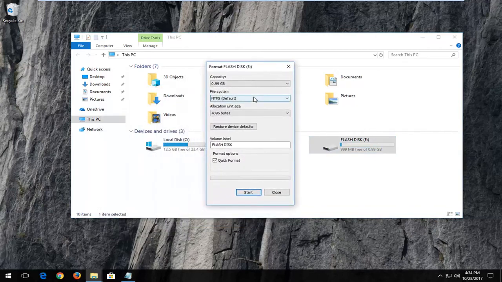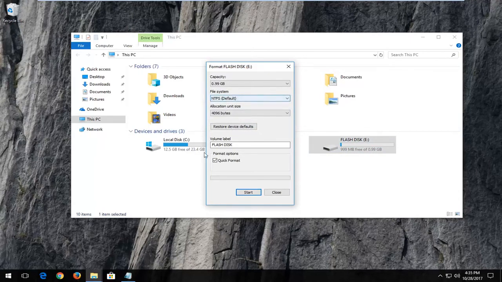Please note that before we pursue any further in this tutorial, once you perform a format, it will remove any data or information or files stored on that flash drive. So if you have the ability to, I would recommend backing up anything if possible. But if the flash disk is already corrupt, there's really not that much you can do at that point, at least not reasonably.